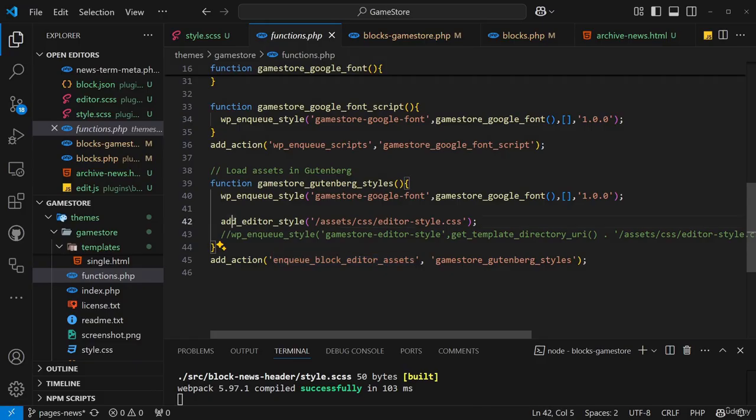The function is where you inserted it to load directly in Gutenberg, and there's an option to load it throughout the entire admin area using the admin enqueue script hook. But that's not correct because there are many pages where Gutenberg doesn't exist, and we end up loading these styles there. However, there's another hook that allows us to load it specifically on the editor site area. Let's try to load this onto the block now.